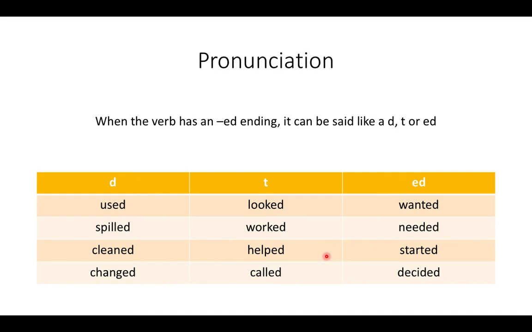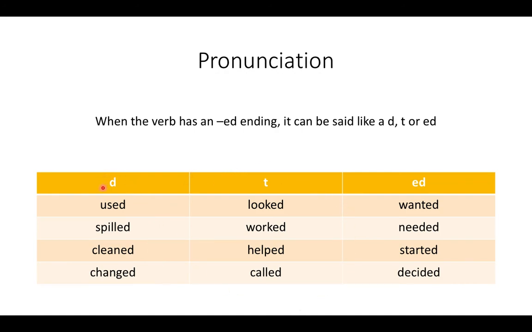So when we're using the past tense, the ed at the end of a verb can be pronounced like a d sound, a t sound, or an ed sound. So I made a little chart of some of the verbs that sound that way.